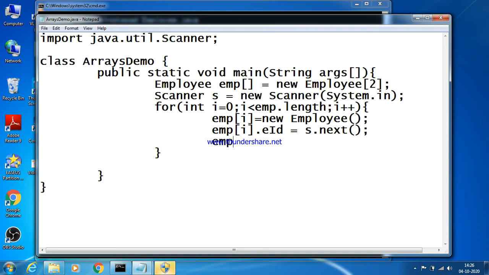In the same manner, emp[i].salary equals s.nextDouble().